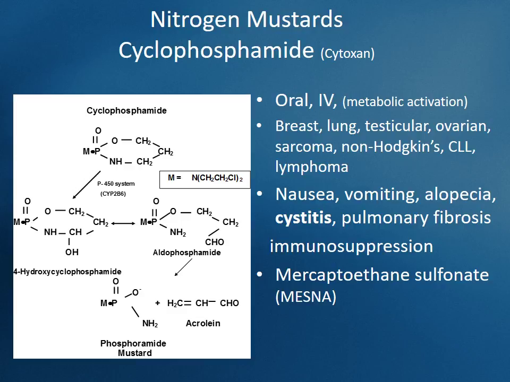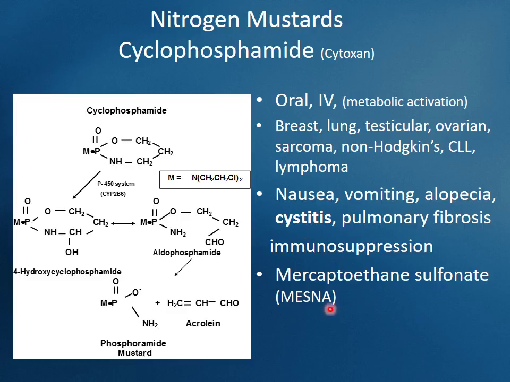One of the big things to note with this drug in particular is going to be one of its metabolites. So you notice here how the drug gets broken down. The big thing you want to focus on is the fact that this acrolein molecule gets made here. And acrolein has this habit of causing a nasty side effect called hemorrhagic cystitis. Right, it's able to actually bind to the sides of the bladder and cause breakdown of the tissue there and cause this hemorrhage and inflammation of the bladder. So we don't want to make that occur.